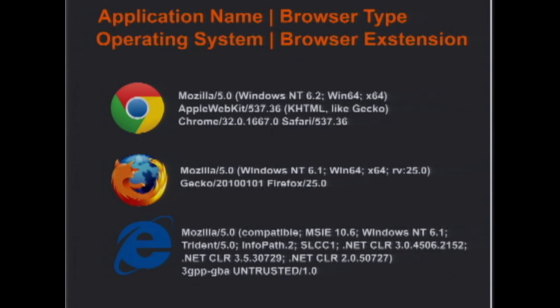Now, I have 3 here. I have Chrome, Firefox, and Internet Explorer. And I'm going to look at these really quickly just to show you why this is such a ridiculous system these days. Chrome is a Mozilla product, though no, it's a Google product. And it's running on Windows, but it's also Chrome, and it's also Safari, which is weird because it's totally not any of those. Well, it's Chrome. Then Mozilla is Mozilla, and that's great, but Internet Explorer is also Mozilla, which is totally not right. That's weird. Oh, and it's untrusted too, which is totally truthful.